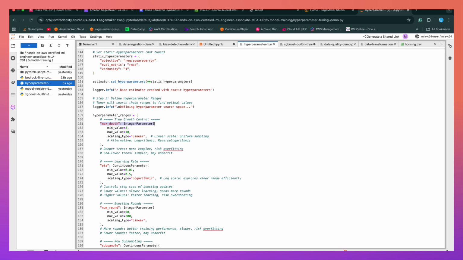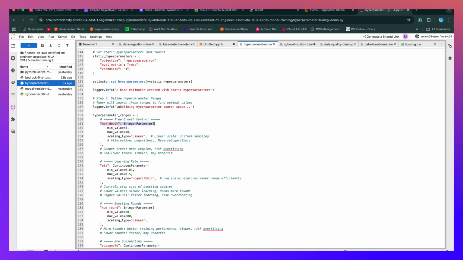It may see patterns in the data that do not exist. Lower tree numbers, so less depth, i.e. lower numbers, tend to maybe underfit the model. They think they know, but because there's no depth there, they may not actually know and underfit the model. So there's a balance to be struck between underfitting and overfitting. And that's what we're going to do here. We're going to use the hyperparameter training in order to find the correct depth that we need.